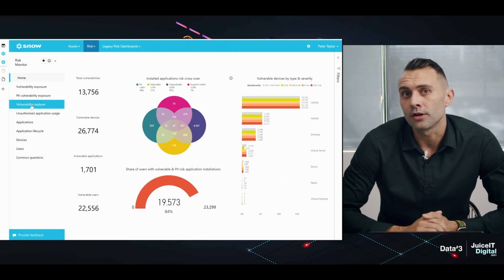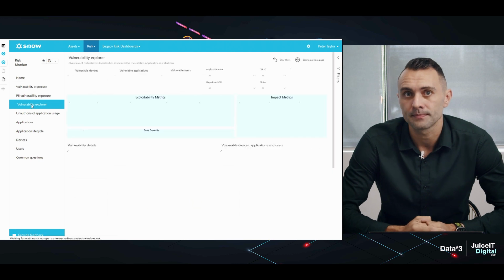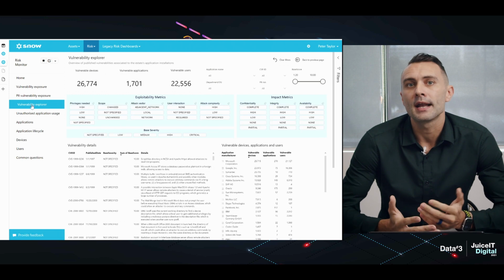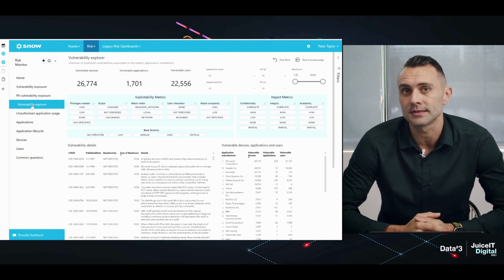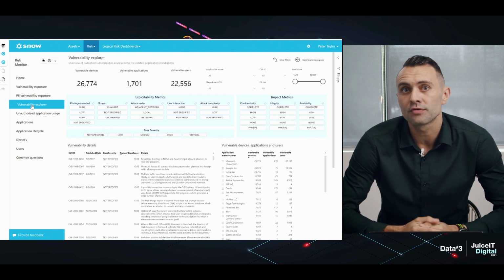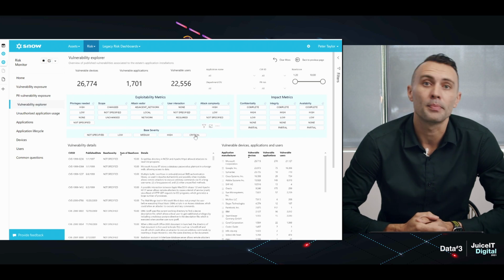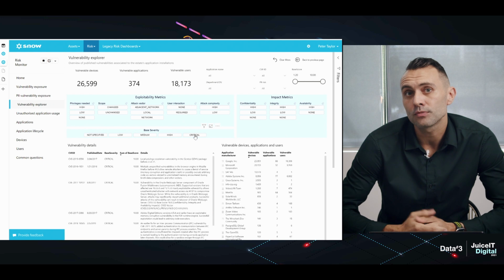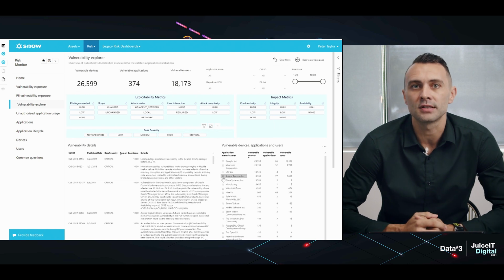Straight away, you get an overview of the software vulnerabilities in your environment on the home dashboard. You can see how many vulnerabilities have been identified and how many devices, users, and applications are impacted by those vulnerabilities. You can immediately see the crossover of applications that are both vulnerable and also have the ability to store personally identifiable information, or PII. As a sophisticated hacker or state actor, this would be considered a high-value target that is easier to breach and would be an immediate area of concern to be addressed.